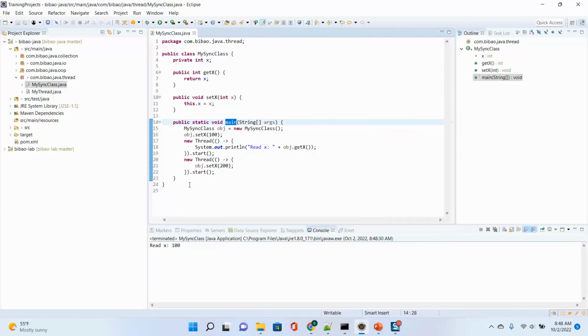Now, to make some change, let's make a delay. Okay, private static void delay, delay millisecond.